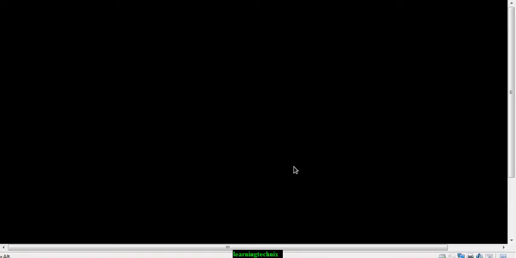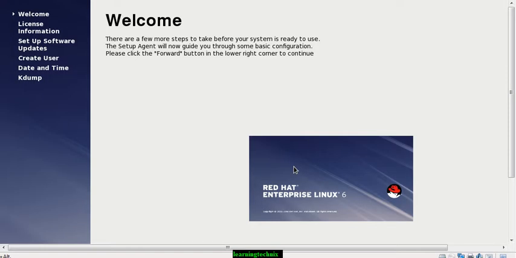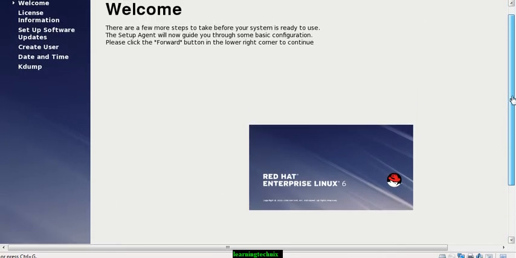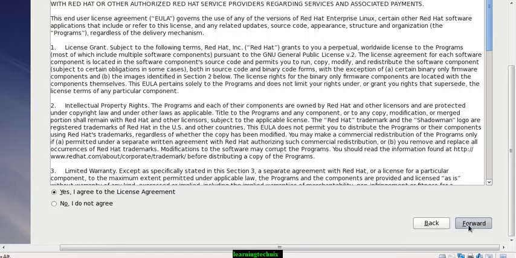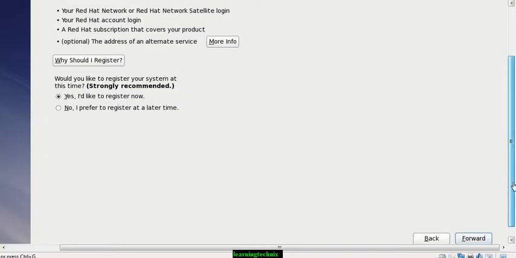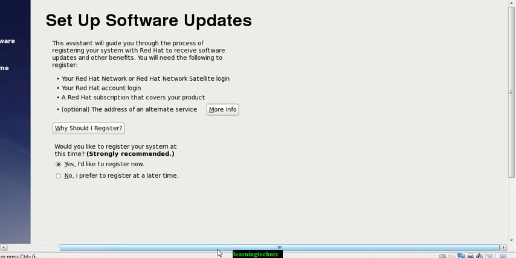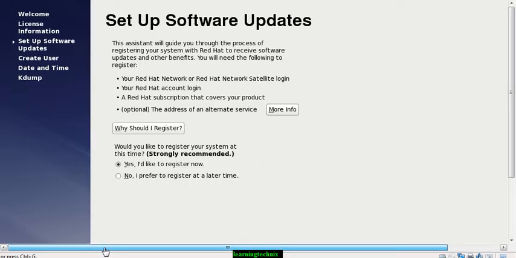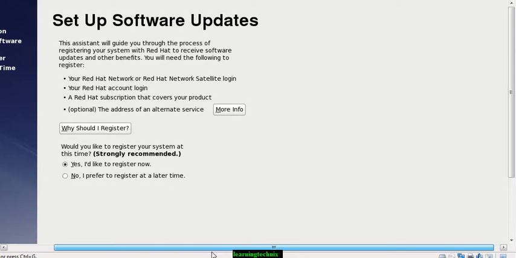Now we have to perform some post-reboot configuration as well, and after that it will be all okay for us. Okay, so let's proceed further. First, accept the license. Yes, we have to accept the license. This is for RHEL registration. It's a paid service, so if you want package management to be done through RHEL Satellite, then you can register it. Otherwise, you can do it at a later time.